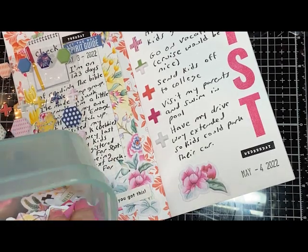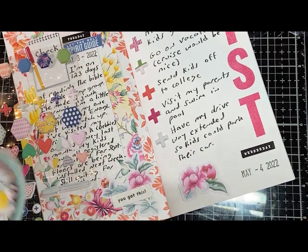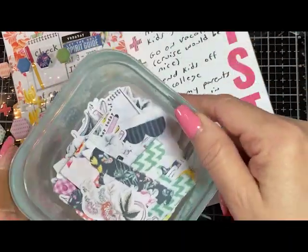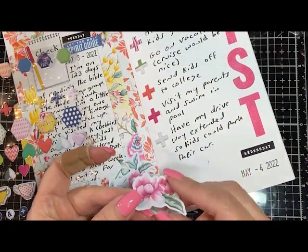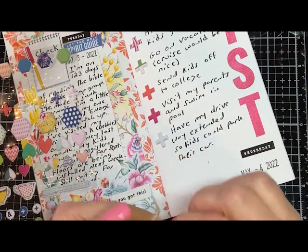And I think that's it. Let's put the pink there. I like the pink there. I really like how I could just shovel through this little thing and find the die cuts. So these die cuts have an adhesive on them. So you just have to peel it. And it is a sticker.